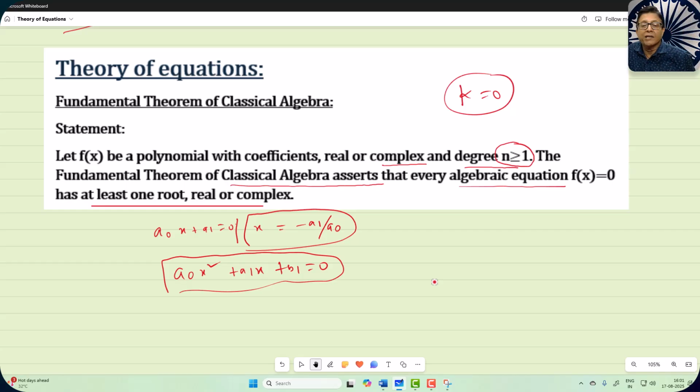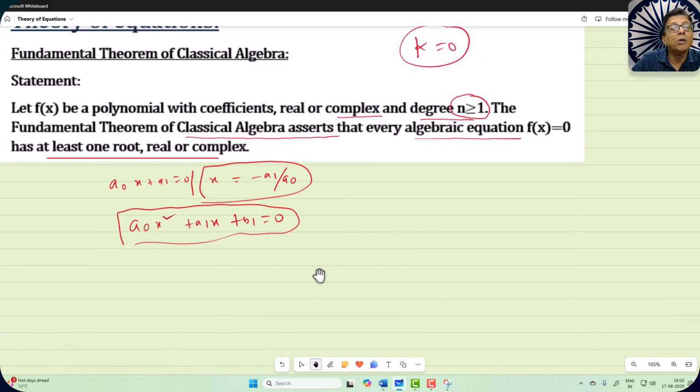You all have this idea. Quadratic equation, you all have studied. So you know a quadratic equation has two roots. They may be real, maybe imaginary. But if coefficients are complex, then maybe one root real, one root imaginary. So I'll be taking one extra session on quadratic equation with you. Now this quadratic equation will have two roots. Roots are determined by the Sridharacharya formula. That I am not going to repeat.